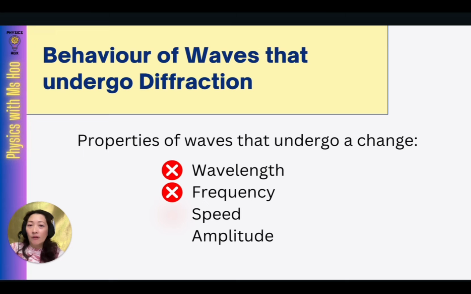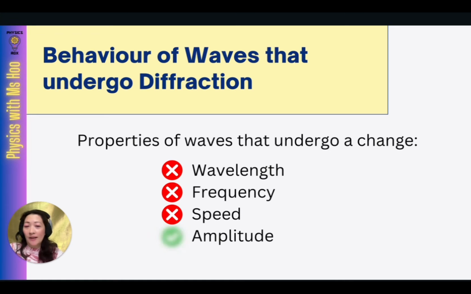The speed also does not change. If you observe the video of the waves moving through, all that happens is that the wave spreads out, but the speed of movement of the wave does not change. So remember that the change of speed is actually refraction, which is caused by other factors. Diffraction is not one of those factors.